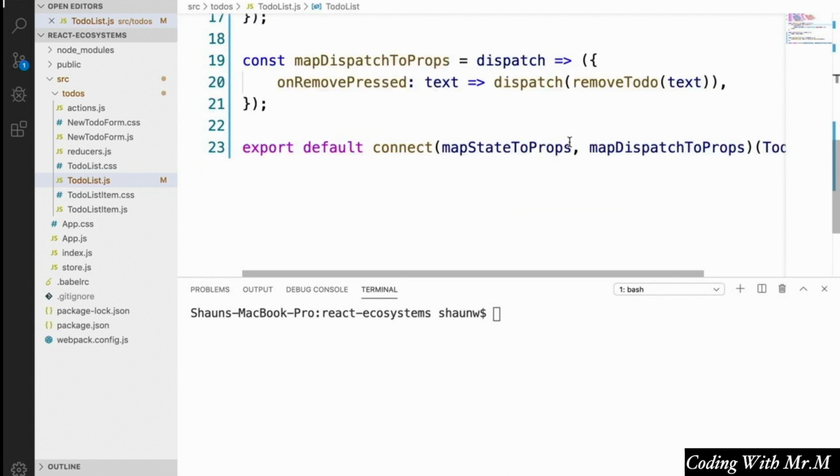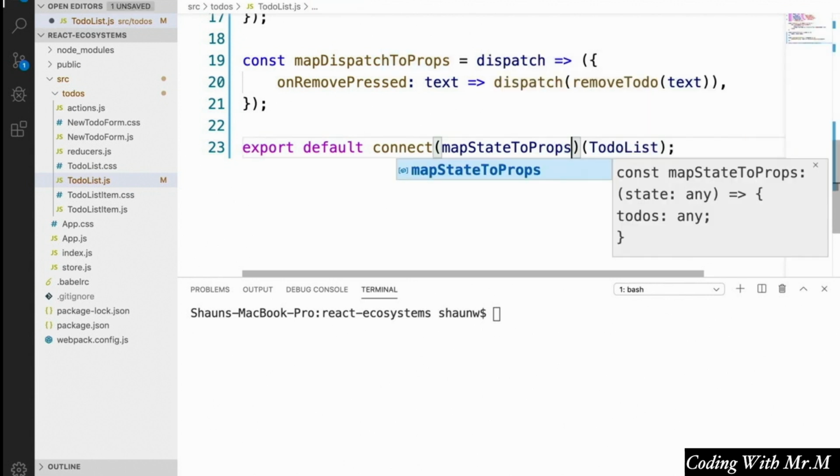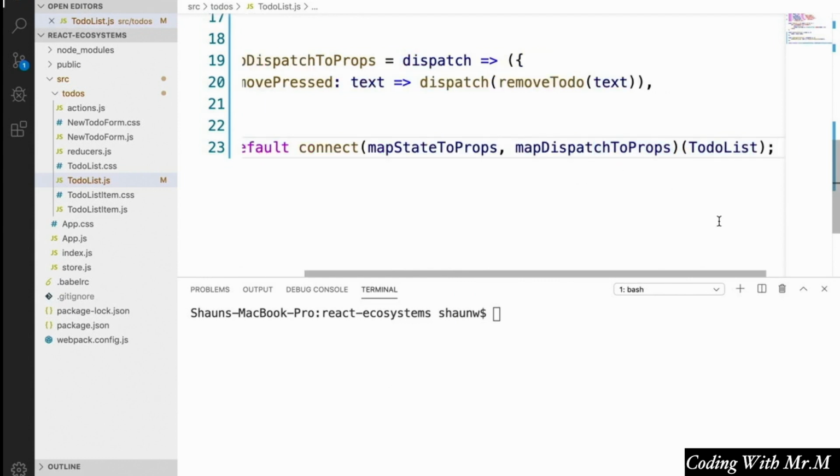Now, real quick before we move on, I just want to point something out to you. For the two components that we've done so far, when we've connected them, we've had both a mapStateToProps and a mapDispatchToProps function. However, this isn't always the case. There are plenty of times when the component we're connecting will only need one of those two functions. And if that's the case, we simply define only one of these functions and pass it to connect. If we were to only need mapStateToProps, for example, it would just look like that. And if we were to only need mapDispatchToProps, we would pass null for the first prop. So that's just something to keep in mind when connecting components.